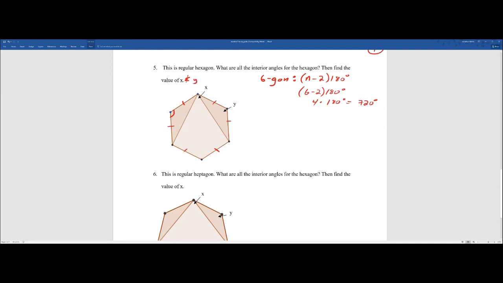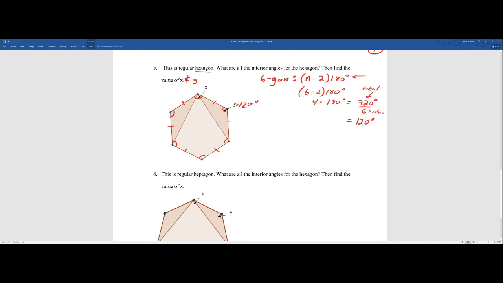Now the thing is, how many angles do we really have here? We have 1, 2, 3, 4, 5, 6, and all 6 of these angles have to be congruent to each other. That's one of the properties of a hexagon. Oh, look at that, we actually already found the value for y. If we divide by 6 angles, we get 120 degrees. So y equals 120 degrees. Nice. This was because we had 6 sides, and this is the total of the angles, and we had to use this formula up here. So we got y equals 120.